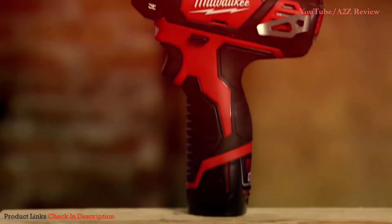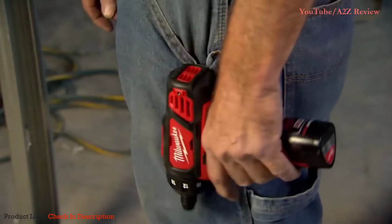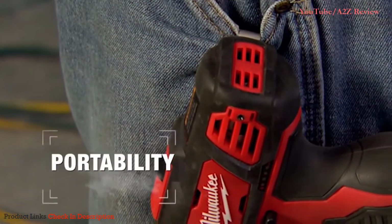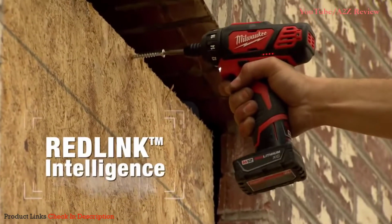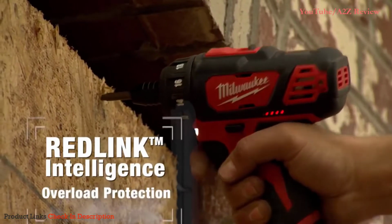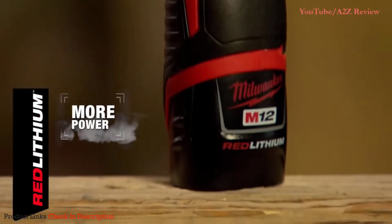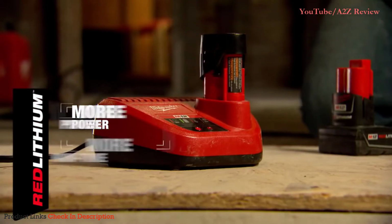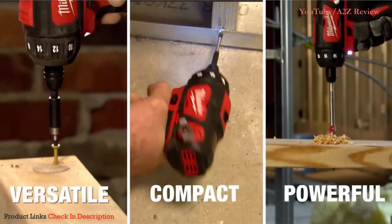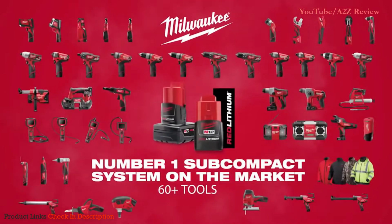Slim grip and improved ergonomics optimize comfort and control for all-day use, while a reversible belt clip provides tool belt portability. All M12 tools are controlled by Milwaukee's patented Red Link Intelligence to protect your investment against overload, and powered by M12 Red Lithium batteries for more power, more runtime, and more recharges than any battery on the market. Versatile, compact, and powerful, the M12 quarter-inch hex 2-speed screwdriver, part of the M12 system, featuring over 60 cordless solutions.